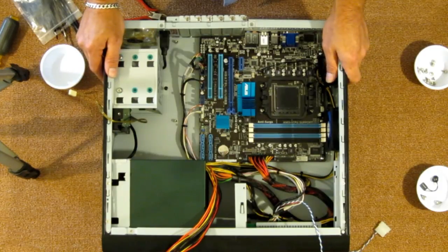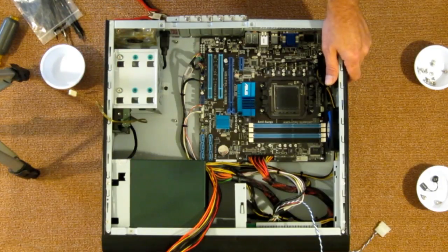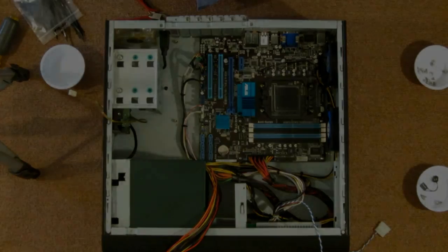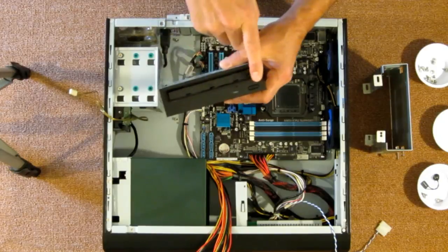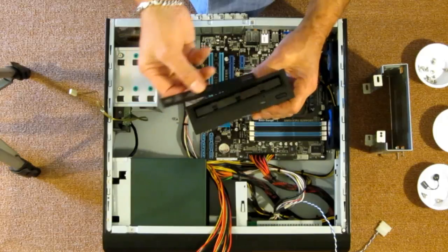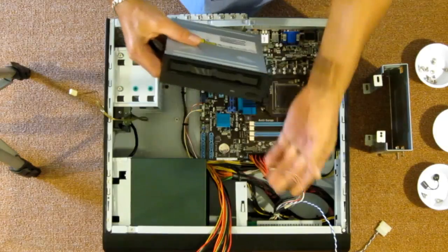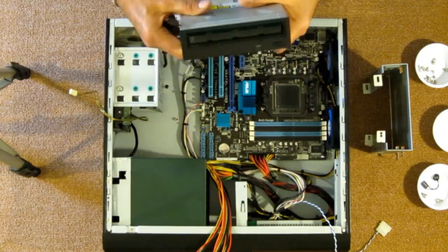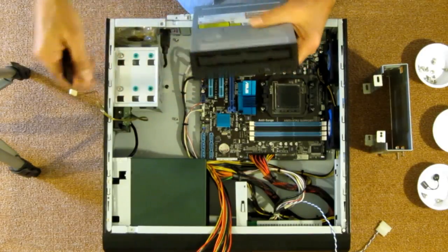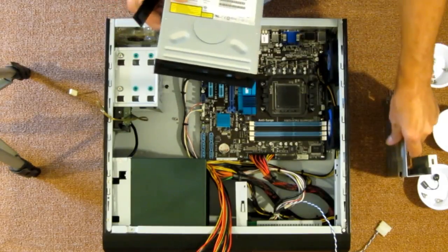Pretty good to me. Let's go ahead and install the DVD drive in its cage. Okay, I got the base plate. It's just a thin base plate that comes on a DVD drive, and I removed it. That way, it won't catch on the front of the aluminum base plate when it is ejected and tries to return into the drive. So now we're ready to install this inside the cage.